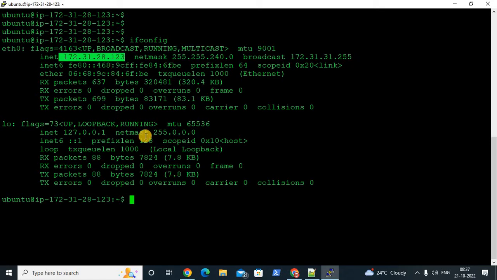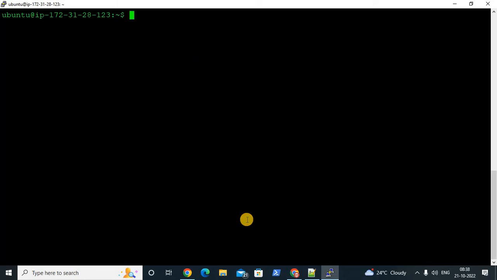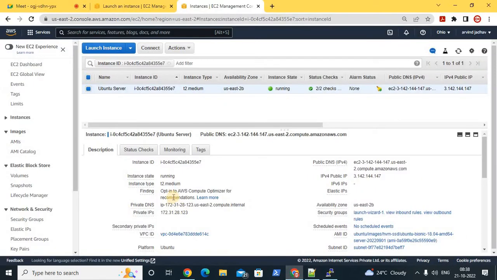For the first-time connection, we will use a public IP. Later on, whatever operation you need to perform inside the operating system, we need to use the private IP. Now check whether we have the right IP address, 172.30.128.123. See, this one is my private IP address. It matches, so we can say that it is right.